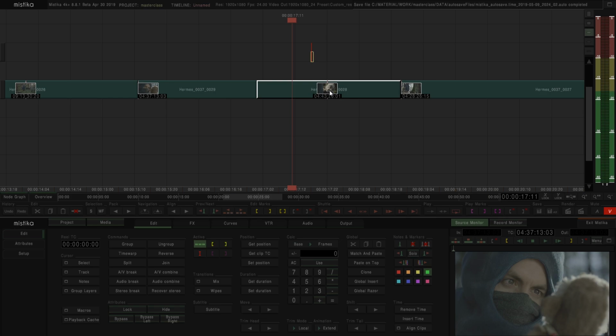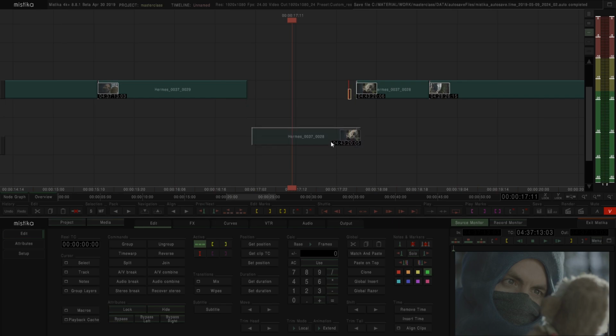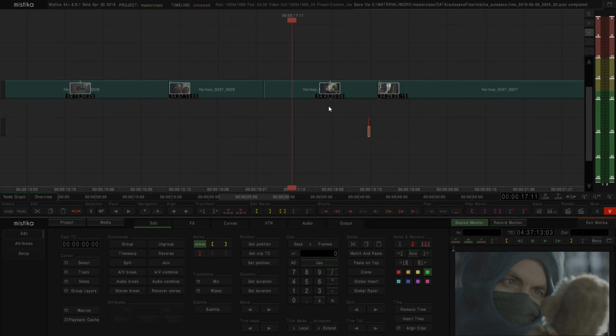So I'm going to move it. I'm going to move with the right button and select the point where I want to cut. And with the middle button of the mouse, from top to the bottom, I can just divide the clip in two. If I want to group them, I can just check them. I'm going to join. I can use the shortcut, which is the J, as you can see in there, to join both clips.